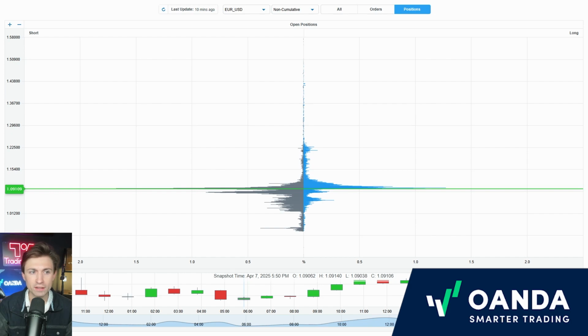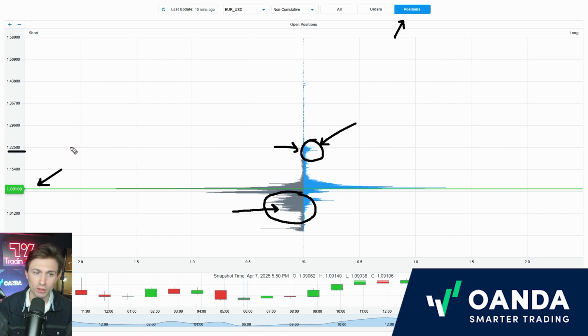A quick way of reading this in a summarized view would be that it seems like there's a lot of sell positions that are now in the negative, right? Because of course price, the green line, has moved higher. And on the buy side, it does seem like there's a little bit of bullishness that took place, some orders that were filled, right? So these are open positions up at this 1.2250 level.